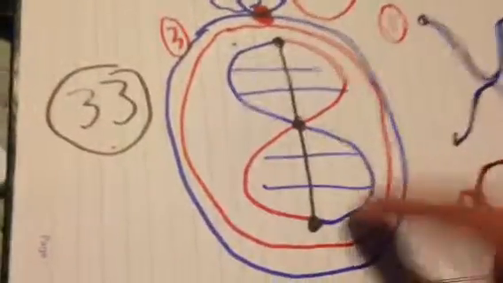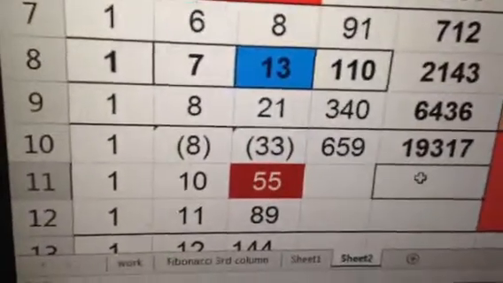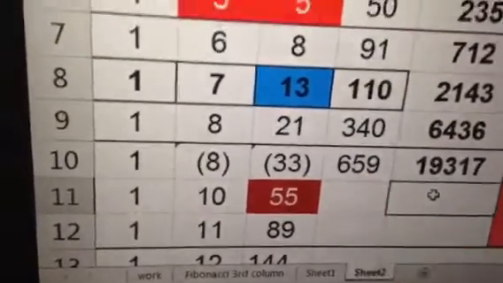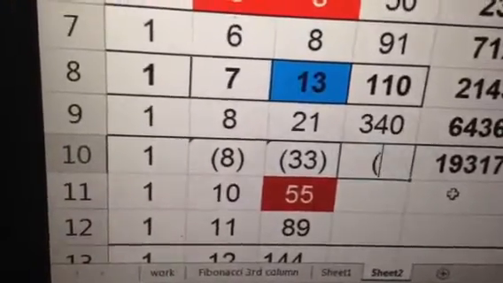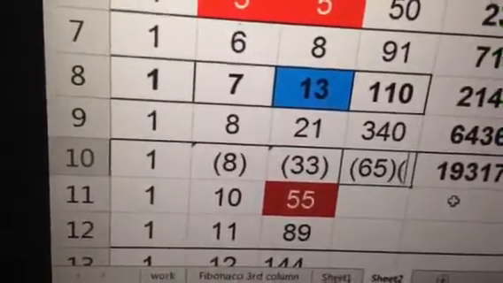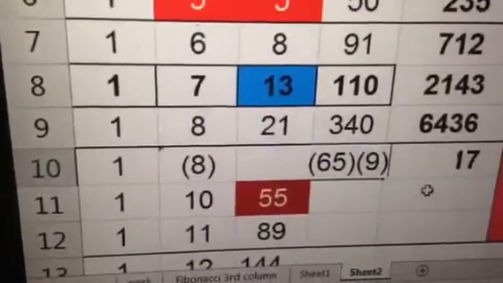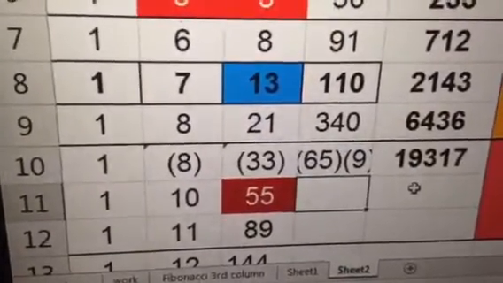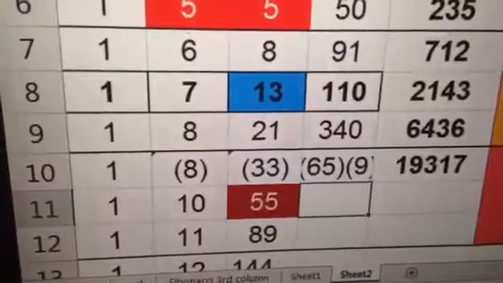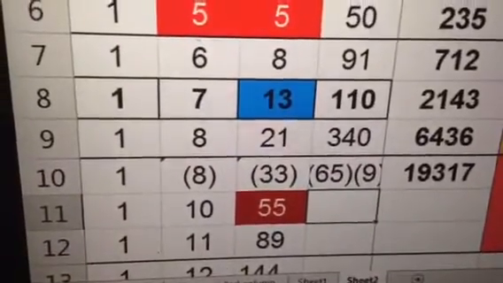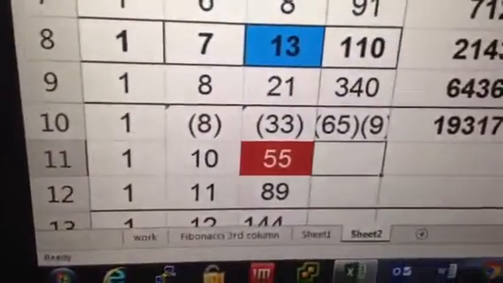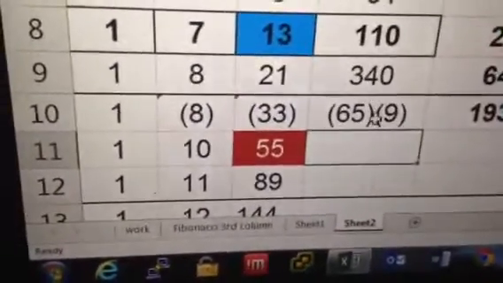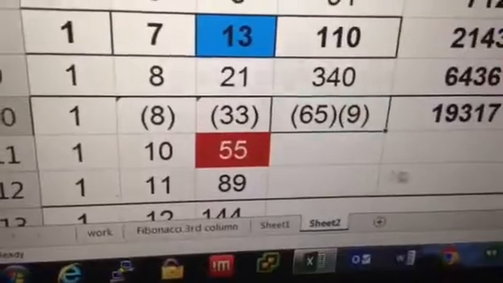2 circles around the 8. 2 circles around the 8, and here I only have 1. But I see it now, the 911. Because, where am I? Because you're going to make this 65, 9, okay? What that means is that, really? I did the wrong one. Anyway, what that means is you're going to make this.